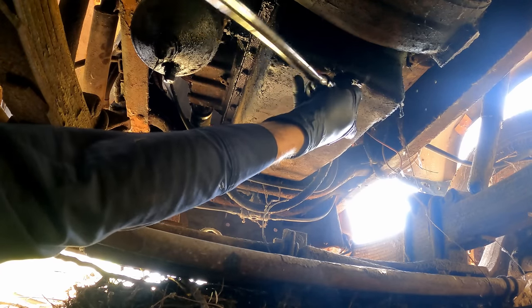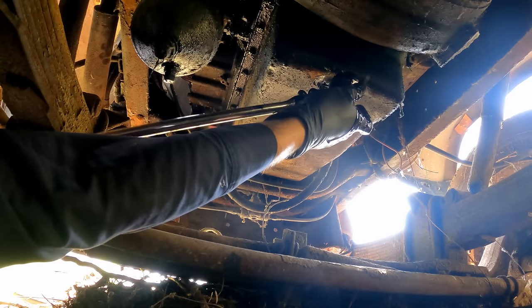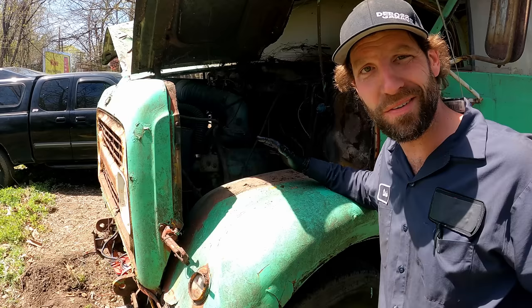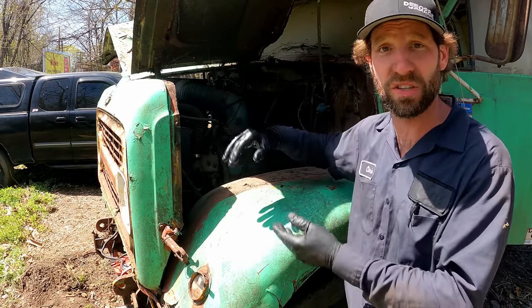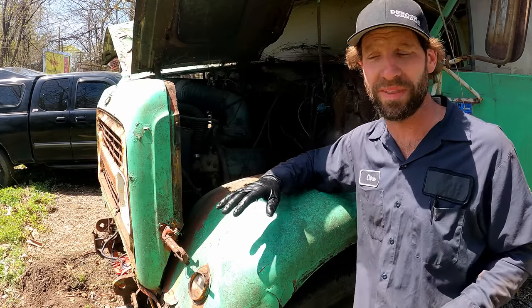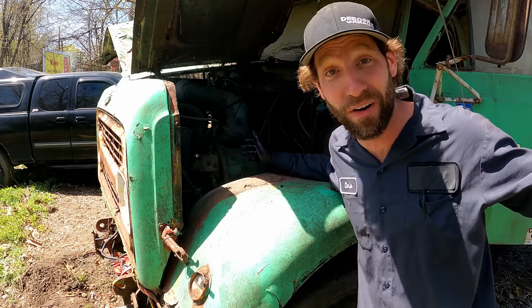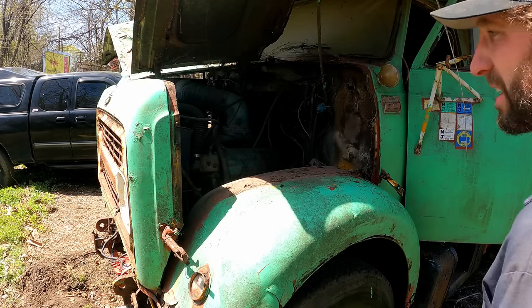I'm not too worried about a runaway diesel or anything since, I guess that'd be kind of fun. And it's just going to scrap anyway. So we're going to give it a good crank over now and see what happens. Really should not do that before disconnecting the fuel system, getting fresh diesel in there, maybe checking what's in the filter. But it's kind of neat to do videos sometimes and just see, hey, would this start if you put power to it? Probably not, but let's see what that compression sounds like.